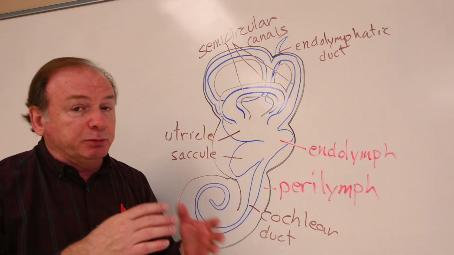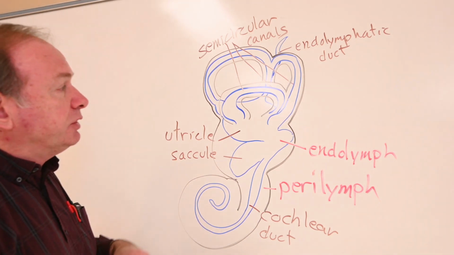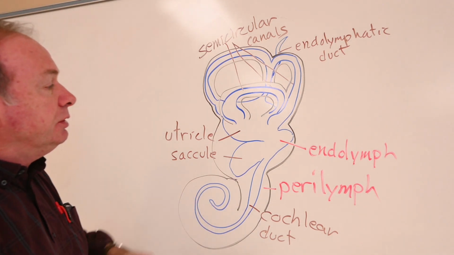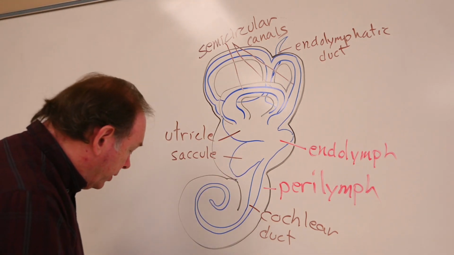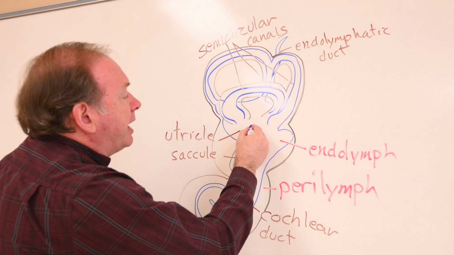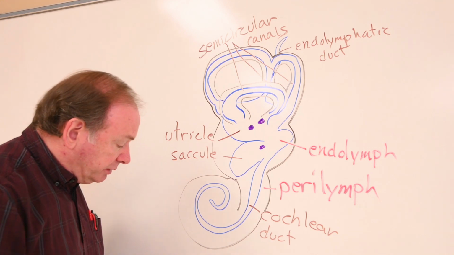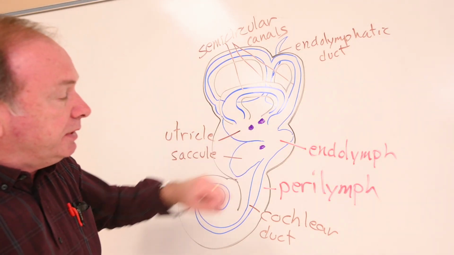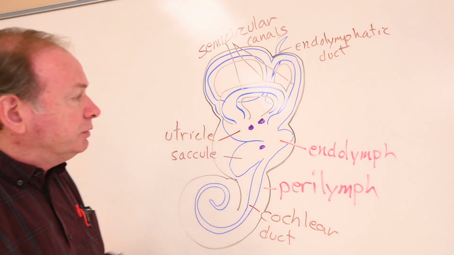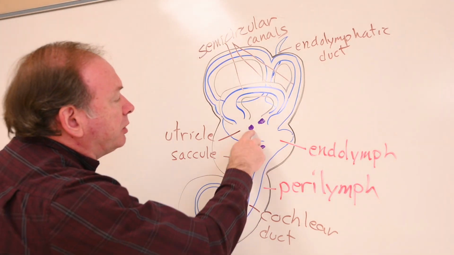Semicircular canals are responsible for helping you detect movement of your head, movement of your body, directional changes. So we call that dynamic equilibrium because we detect changes in position. In the utricle and the saccule is where you find special organs for detecting your position with respect to gravity, the pull of gravity. We call these little structures macule organs. Macule organs, so they're in purple. I've indicated the position for those little macule organs. It just means spot, is what macule means. So little spots where we have little receptors to detect gravity, macule organs.